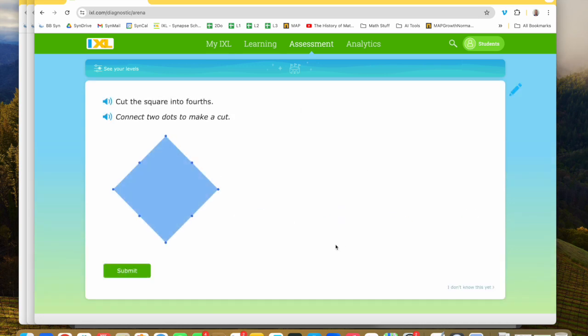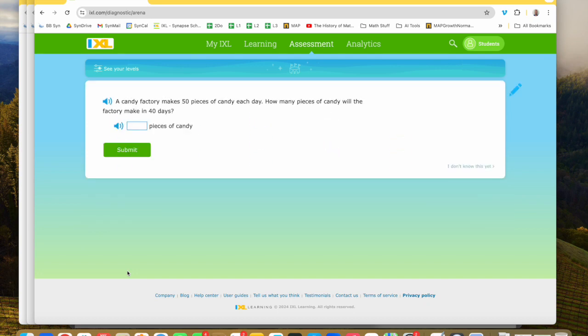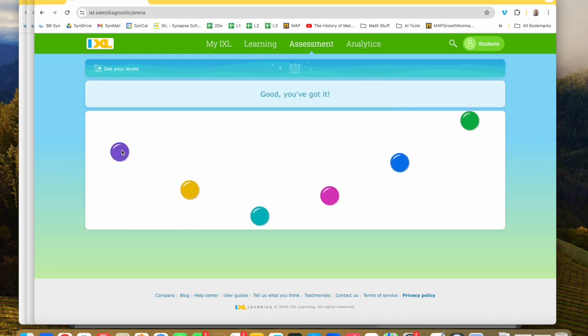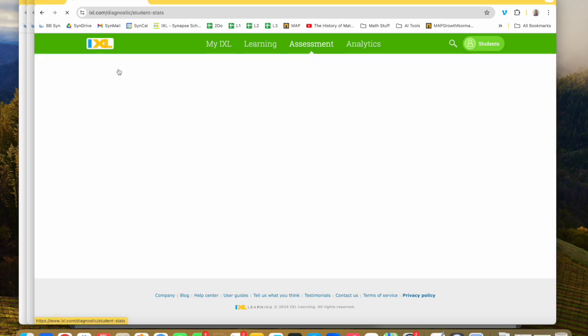As you continue to answer these questions, like cut this into fourths, it will continue to calibrate what your student knows. They make 50 candies every day. In 40 days, that would be 2,000 candies. As you continue to do that, it starts to narrow down your levels.